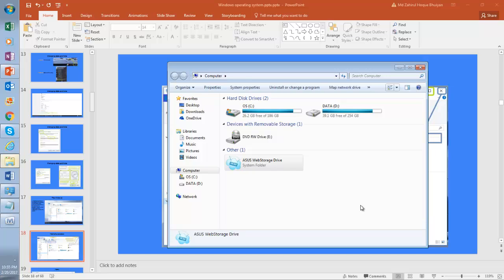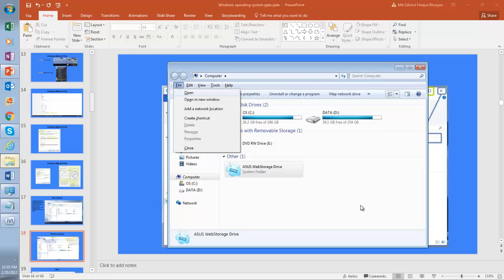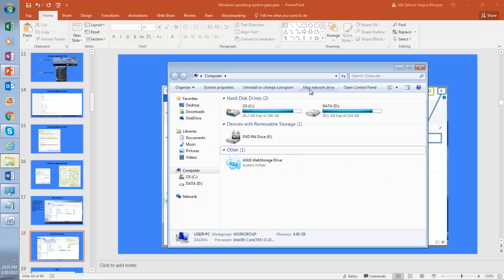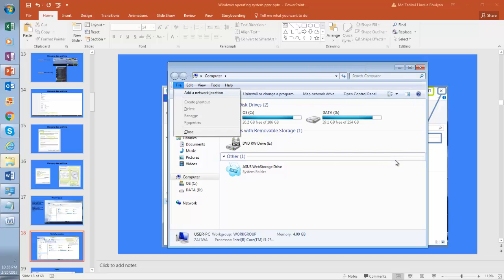If you press Alt F, can you see that there is the File, Edit, View, Tools, Help menu? If it is not visible in your computer, you can press Alt F, then you will be able to see the menus.